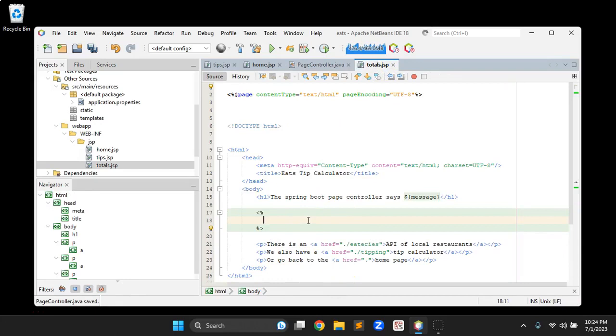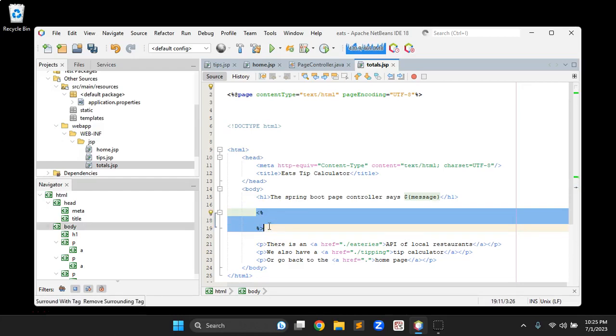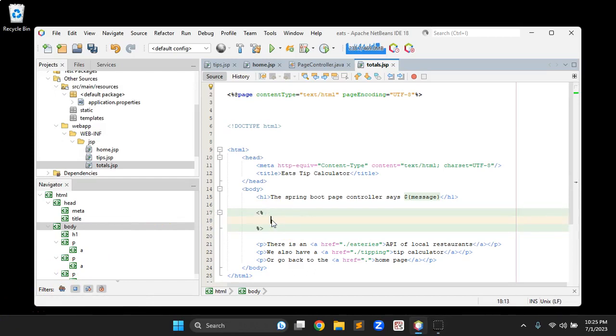And then for this, we just need to calculate what our tip's going to be. And this is not part of the Spring framework. This is just the JSP page, which is built into the core Java programming language. To do that, we need to know what the price is. So we're getting a price from our input form, and this is running on a server. So the client is making a request of the server, and that request has some parameters.